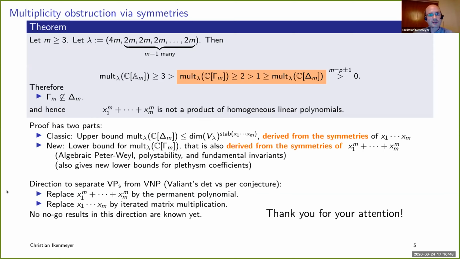Yes, because here everything is happening in the coordinate ring of the ambient space, and that's a polynomial representation. So the action that you have is given by polynomials, and this whole representation here is a polynomial representation. So there are no quotients of anything. They just don't appear here.